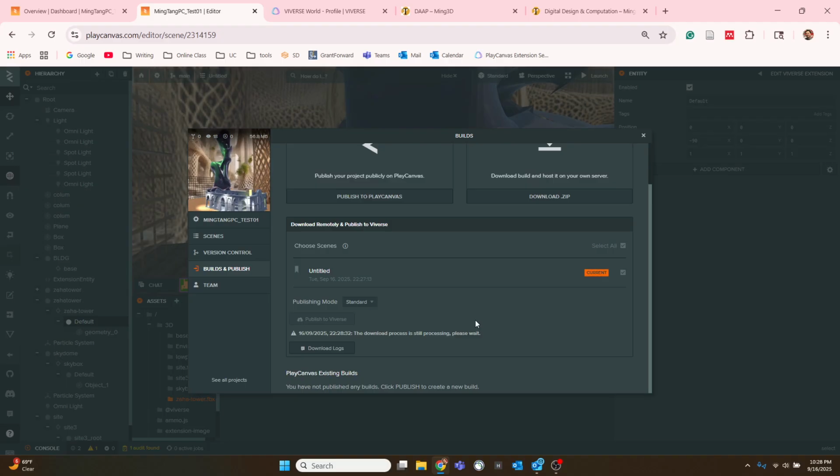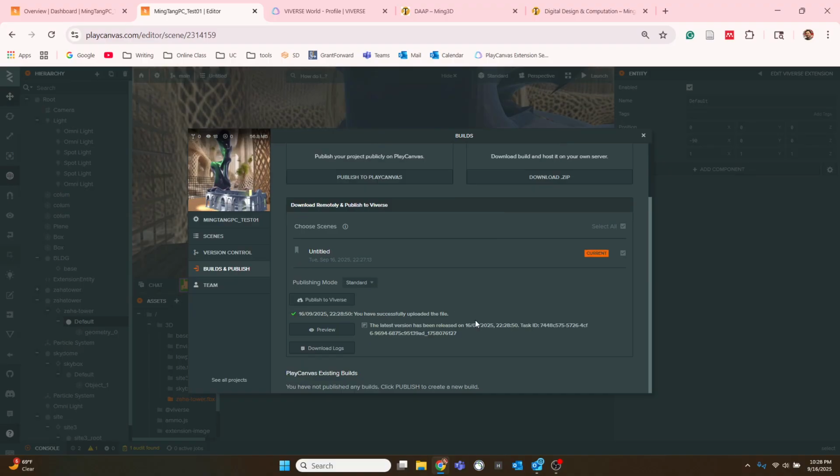We'll wait a little bit until all the new updates are pushed to Viverse. Keep in mind, you only need to set up Viverse the first time you publish. In the future, if you republish, it automatically overrides the previous one.